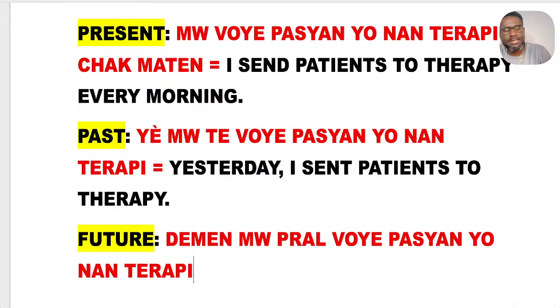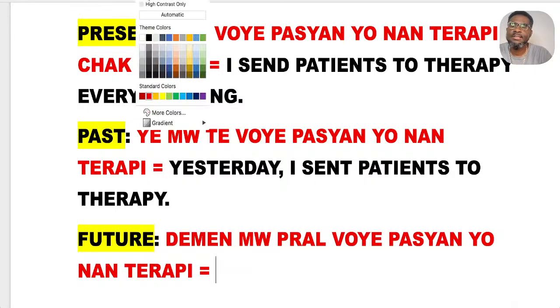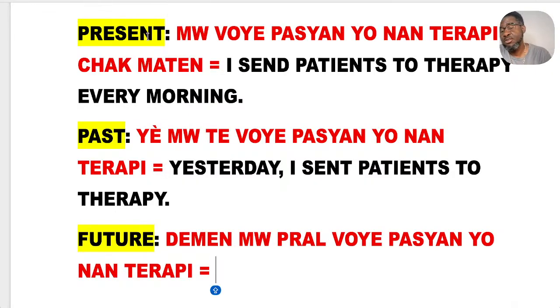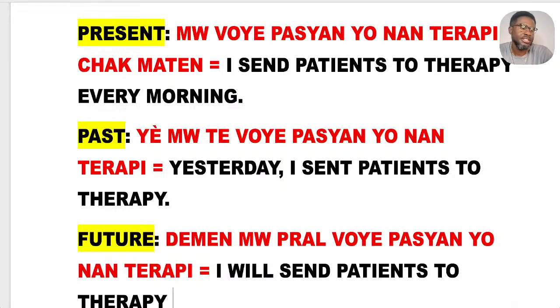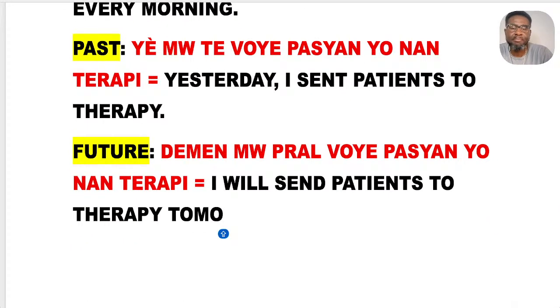OK, so ça est égal à tomorrow. Si vous voulez commencer avec tomorrow, ou bien vous pouvez commencer I will send patients to therapy tomorrow. I will send patients to therapy tomorrow. Est-ce que vous connaissez quels patients vont être envoyés en thérapie? Non. Vous ne savez pas quels patients, parce que je n'ai pas précisé. Je n'ai pas dit I will send the patient.